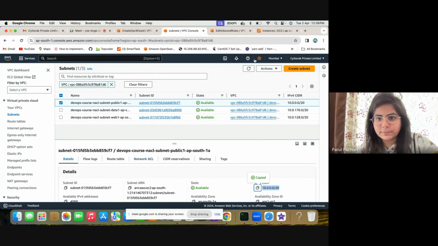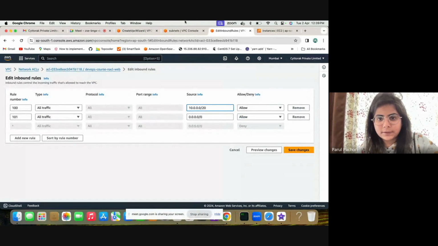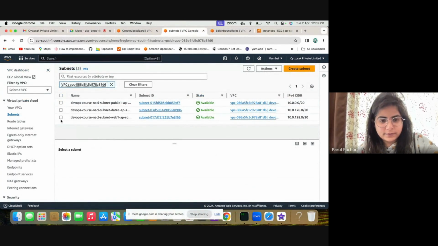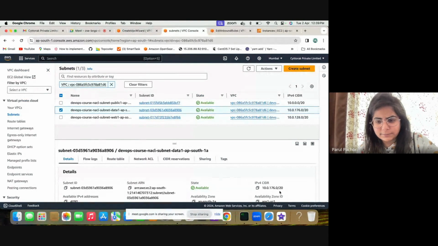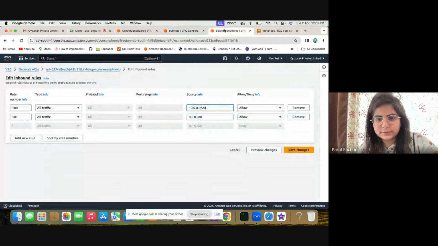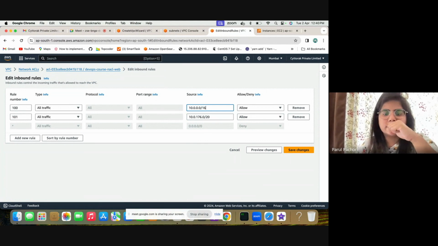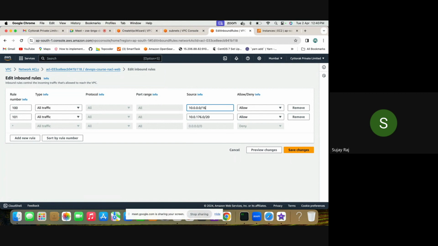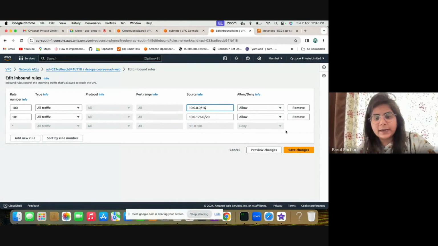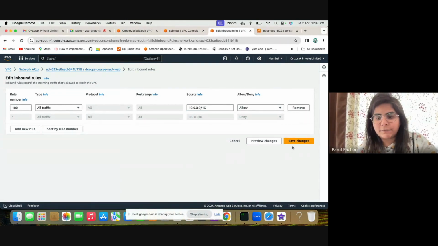So the public subnet should be able to access it, and the data subnet should be able to access it. I think we can say internally it should be reachable. If there are more subnets, other subnets should be able to reach this one. Only data is the problem, right? Other things are still fine.